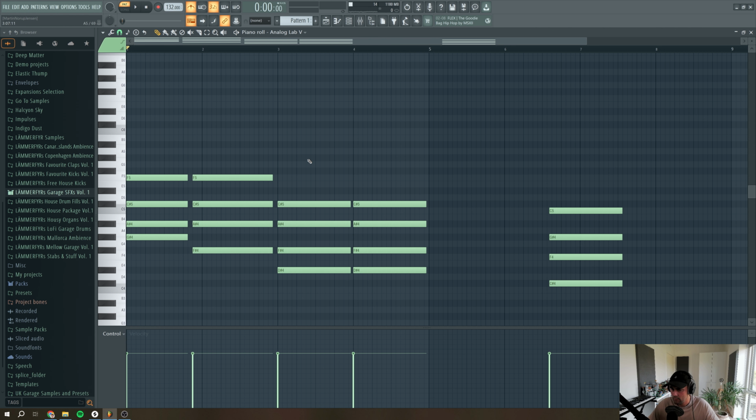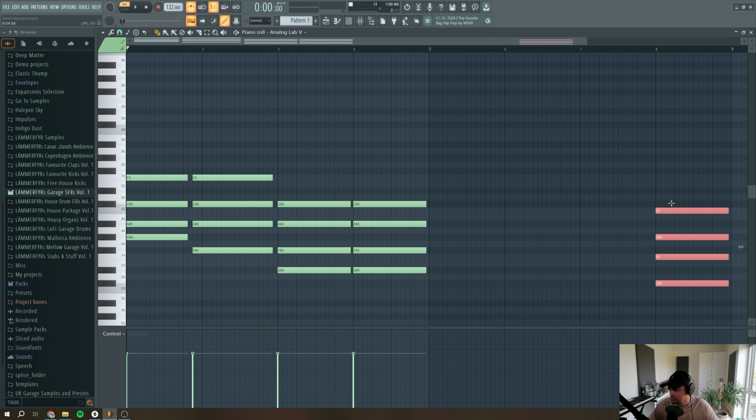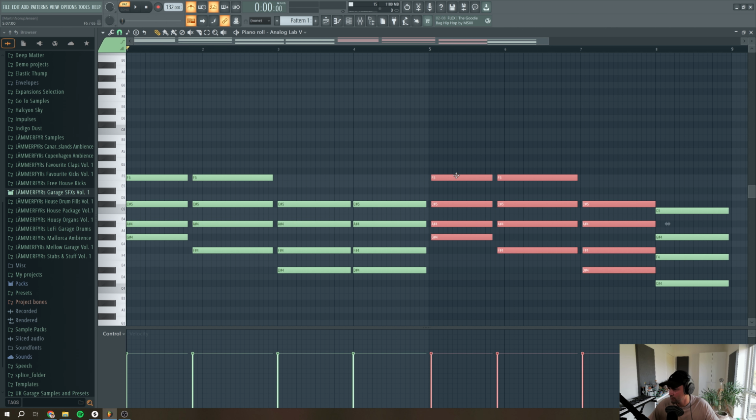Okay, so I want to copy this chord here to duplicate it over here, because I want to use this chord as an extra change in the second part of the chord progression, just so it doesn't loop exactly the same.